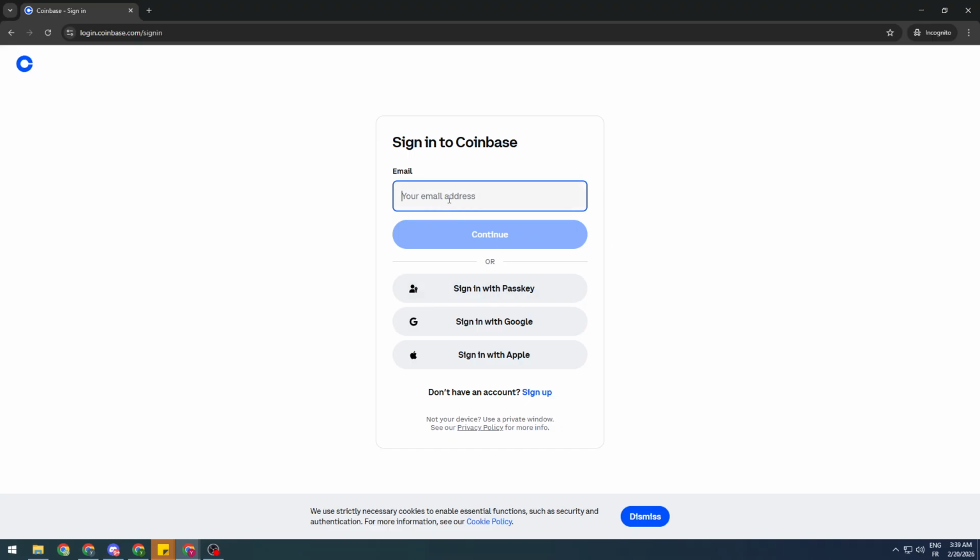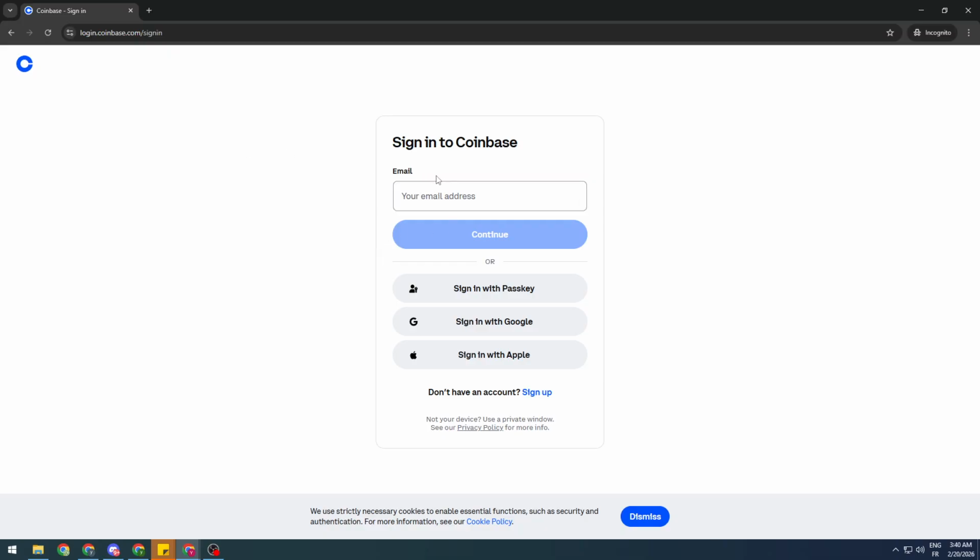Also, for those who created an account with Gmail or Apple account, you should use this method, not log in using your email, because as you will try to create your account with Google, Apple, or even a passkey, you will not be required to have a password. In that case, when you put here the email that you have, for example, with your Gmail account, when you click on continue, you will be asked to write down a password. But in the first place, you haven't even chosen a password for your account. So you know where the contradiction is? Well, yeah, this is what I'm talking about.